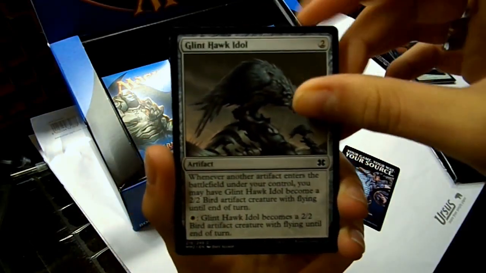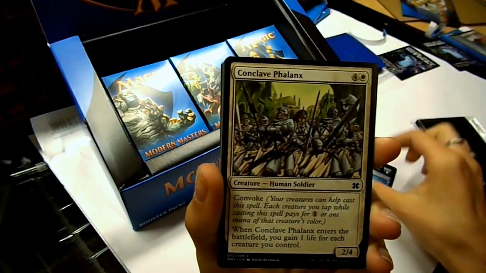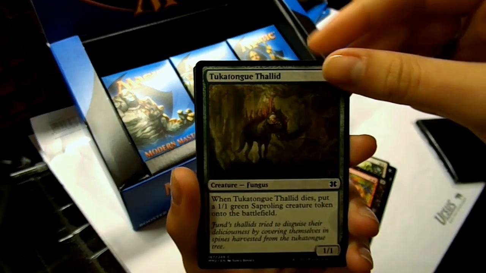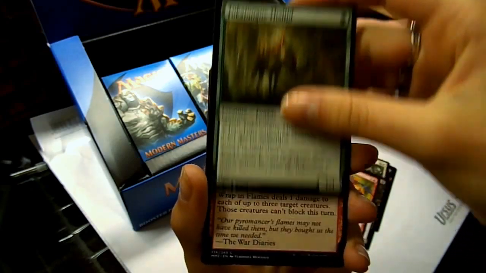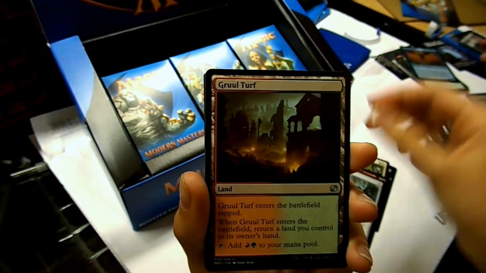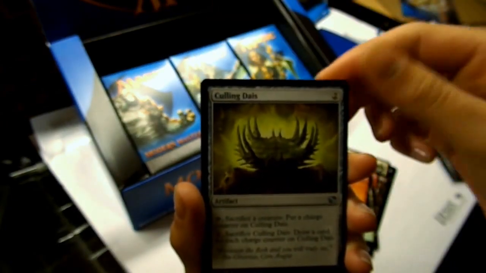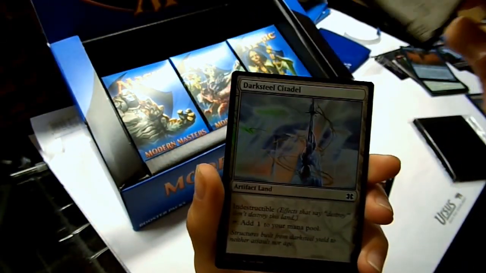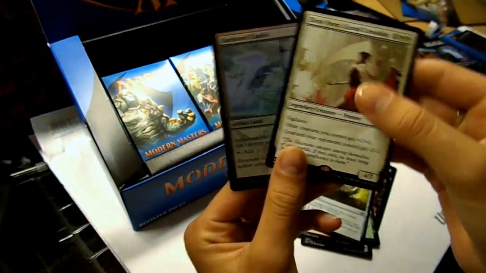Alright, there we are. Glinthawk, Idol, Scene of the Wild, Death Knight, Steady Progress, Conclave Phalanx, Pleiad Rusalka, Blades of Velis Vel, Joker Tank Valid. Nobody could read that on the openings I watched, nobody. Ravenous Flames, Gas Skimmer, Gruul Turf, sweet, Skargen Firebird, Culling Dais, and... Oh, nice. Elesh Norn. Really cool. And a Darksteel Citadel. Awesome, I'm going to play that one. That was a sweet pack.